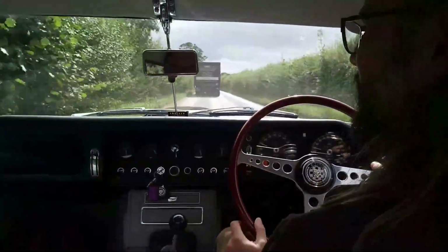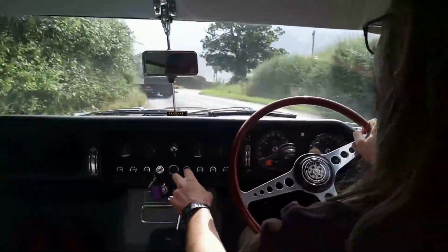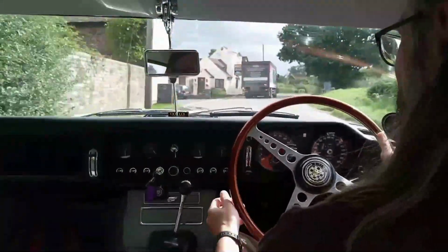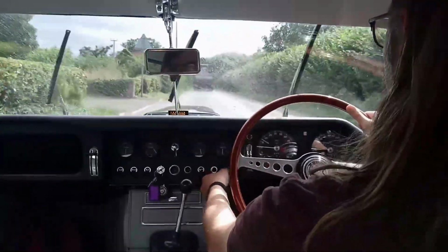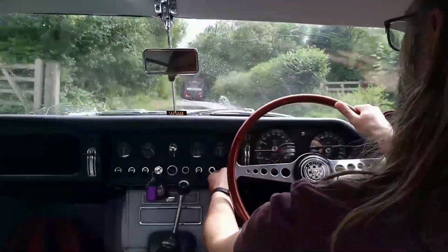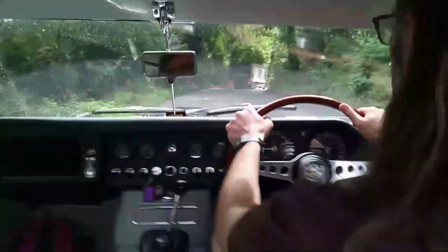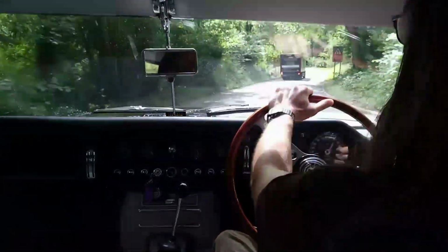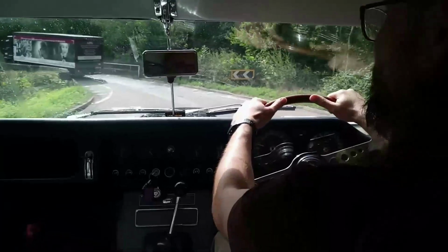These are the same roads I took the Matra Murena around, and that ended up being a remarkably frustrating experience as well. So as I can't actually enjoy the acceleration at the moment, let's enjoy some triple wiper action. Oh yes. I like the way the washers don't actually get over as far as my wiper over here. Oh well. And they're not very good at cleaning the windscreen either, because wiper blade technology back then was not very good. Still, triple wipers, I mean, that's got to be good, hasn't it?